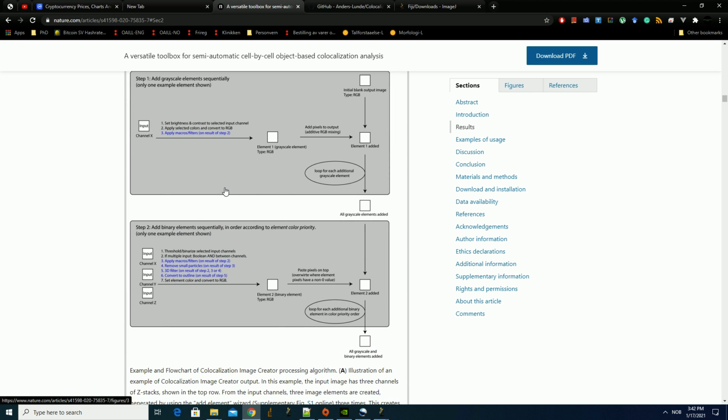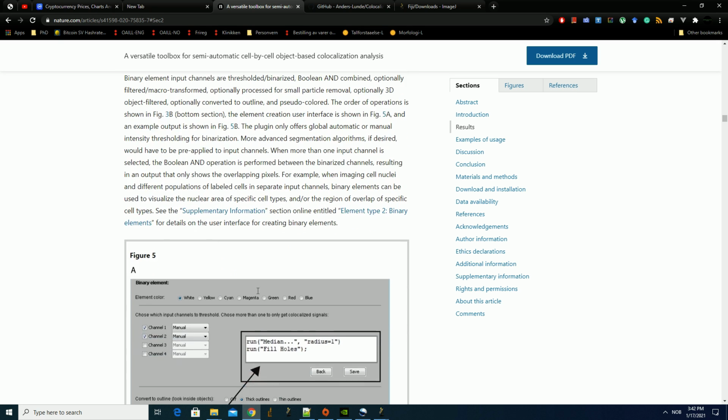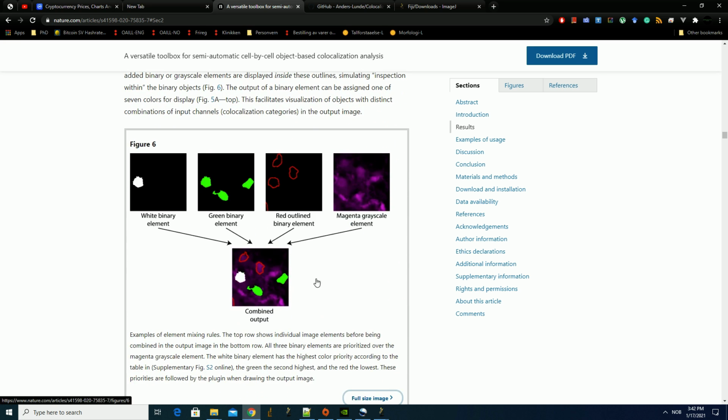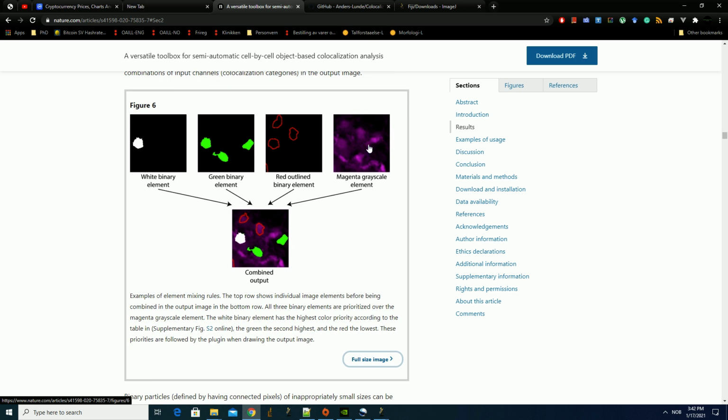So this is basically the algorithm. To talk a little bit more about the algorithm that determines how the final output image looks like, you can refer to this figure here, which shows that there are a few simple rules that determine which signal should be output in cases where there is a conflict, where a pixel is occupying the same location in the x, y, and z coordinate.